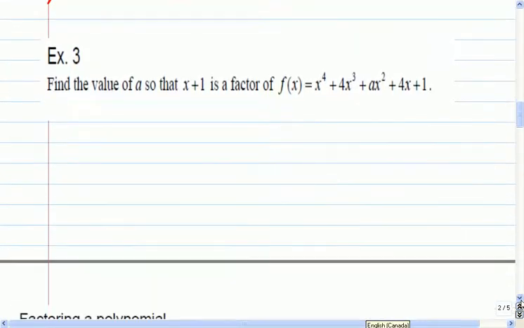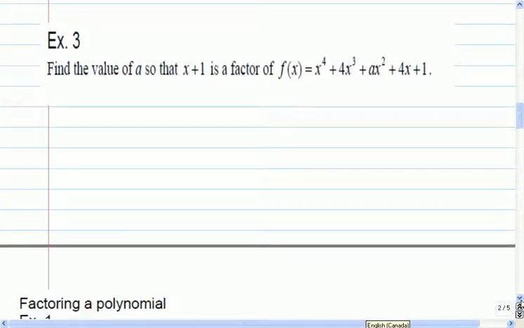So now it's very similar to the remainder theorem, but it's not stated for you what the remainder is. So when you read this, it says find the value so that x plus 1 is a factor of this polynomial. So what does that mean? To guarantee it's a factor, what do I have to do? What equals 0? Yeah, so if I put in the value, I want it so that f of negative 1 equals 0. The remainder's equal to 0. Okay, so see if you can figure it out.